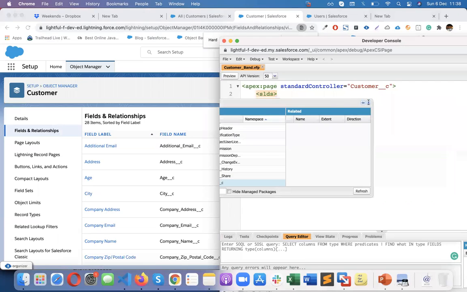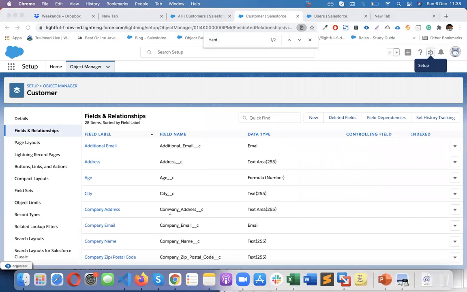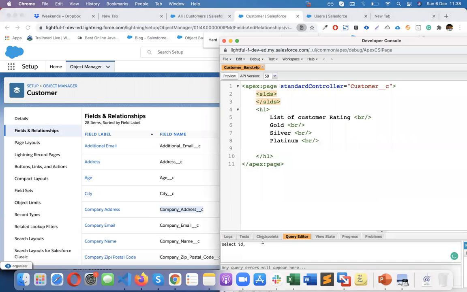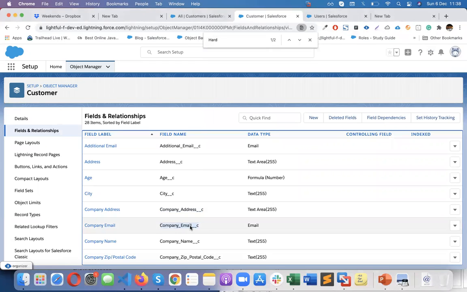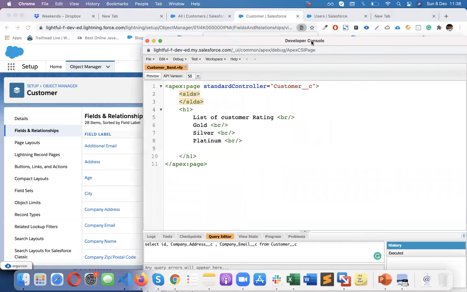Okay. So for that, you can have it like this. Simply copy and paste over here. So select. Okay, I see what you're saying. Yeah, simply copy this, paste. But again, the workbench is much easier, right? It will help you generate the query automatically. You don't have to type the query.